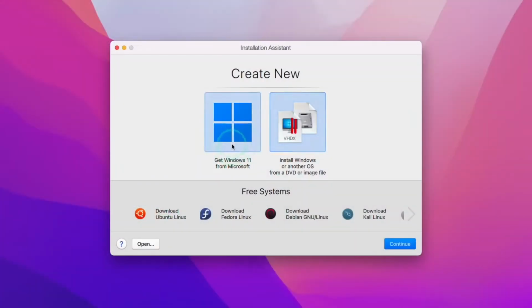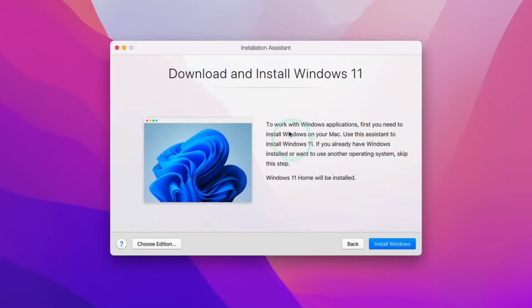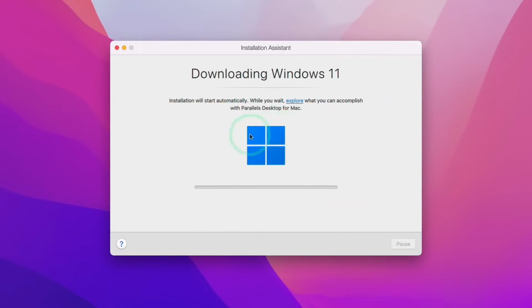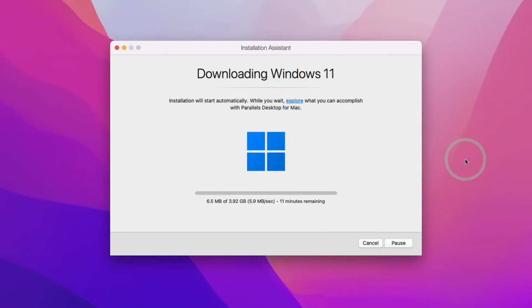And furthermore, Parallels is far easier to use, so even basic things like the Windows 11 installation process is much easier to do on Parallels than it is to do on UTM or VMware Fusion. So as far as I'm concerned, Parallels is definitely the leader in the market for Windows 11 on Apple Silicon Macs, and they deserve all the money that they're charging.